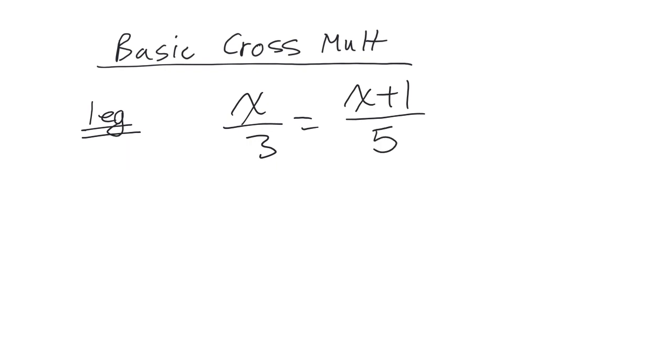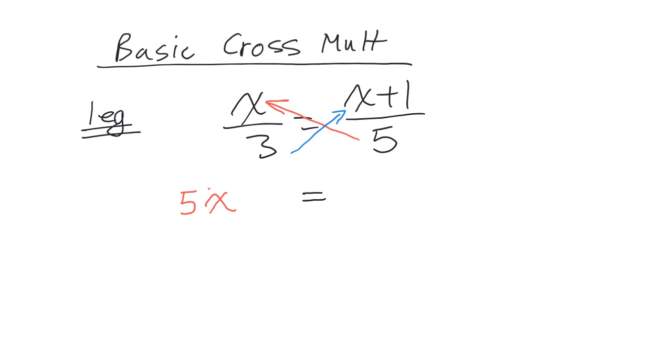In order to solve for this, we're literally going to have to take a cross product. Cross product means take the bottom of the other side with the top of the other side and put them together. So in this case, you end up with, on the left side, 5 times x, which is 5x. Notice we said it was cross multiplication, so we're crossing the numbers on the bottom times whatever's on the top of a fraction, and we pull it together.